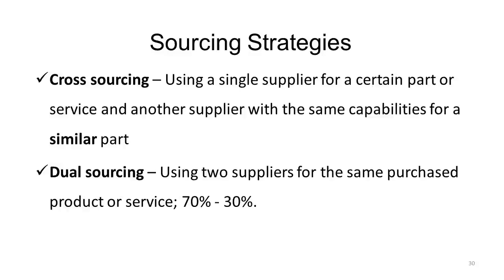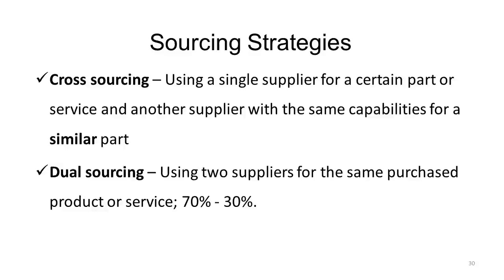And then we have dual sourcing. Dual sourcing is simple, using two suppliers for the same purchased product or service. So same product, but I'm not going to buy from one. I'm going to buy at least from two sources, or maybe three, so that at any given point of time, I am not dependent on one supplier. So if I have to buy, let's say 1 lakh meters of white fabric of poplin 40s, I am going to buy from 3 suppliers.